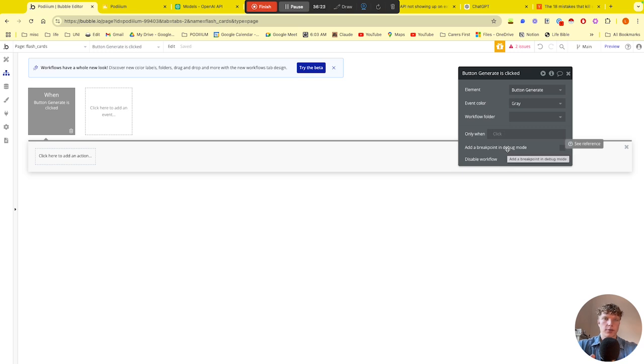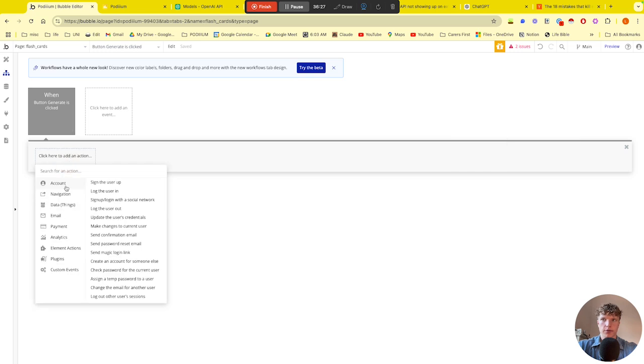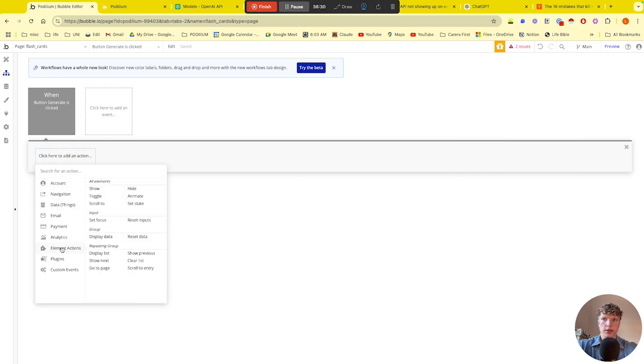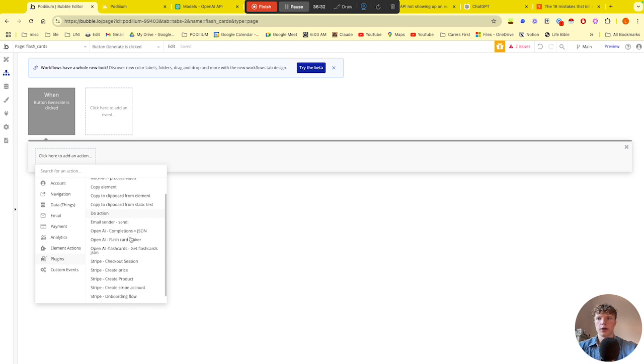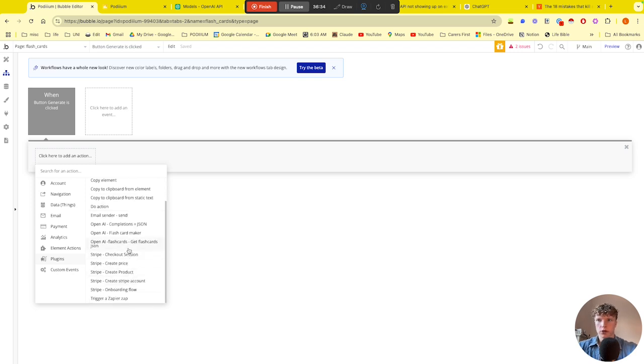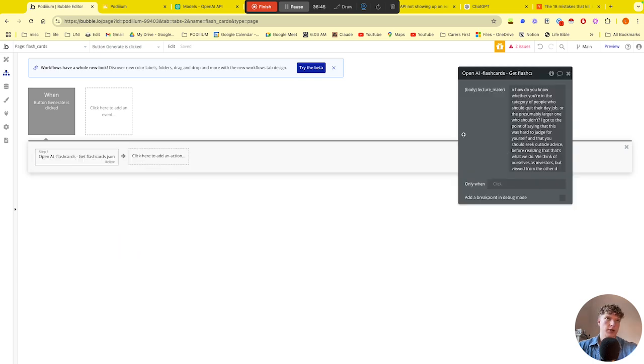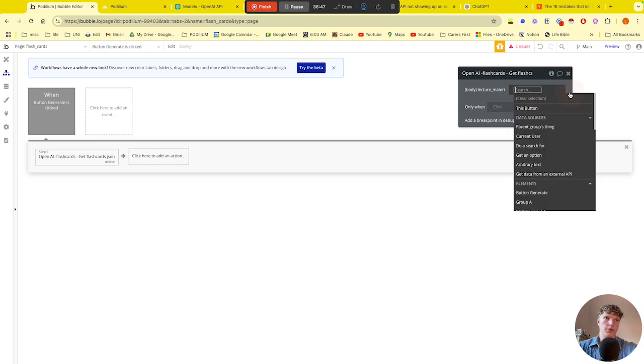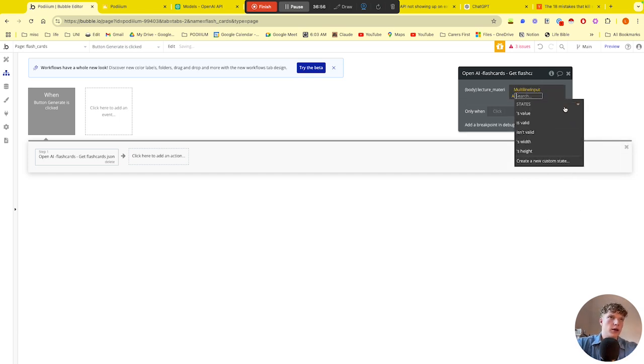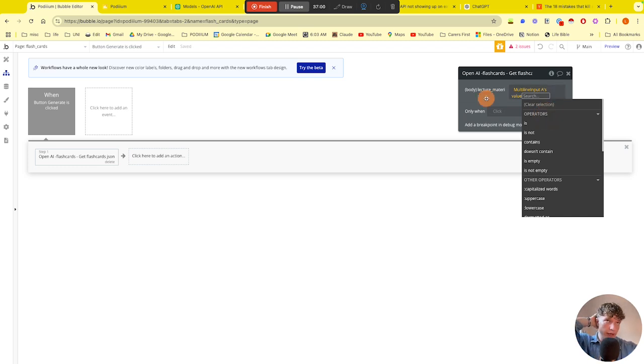We're actually only going to be having two actions for this, so it's super quick. The first one is going to be that API call to OpenAI, which we called OpenAI flashcards get flashcard JSON. And our lecture material in here, instead of being that preset, because we use that dynamic data with the greater than, less than signs, we can now use the multi-line input A's value. And we'll come back to this in a second.